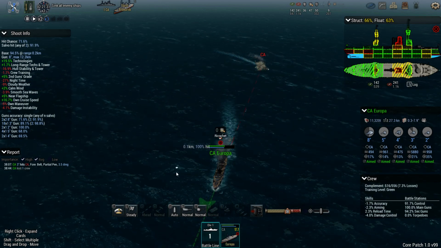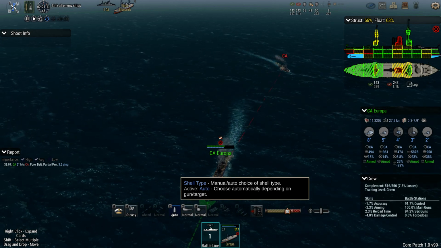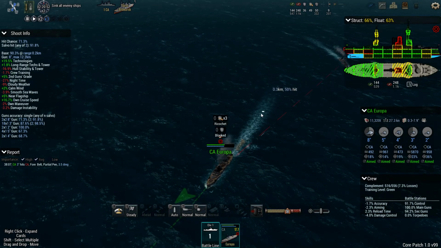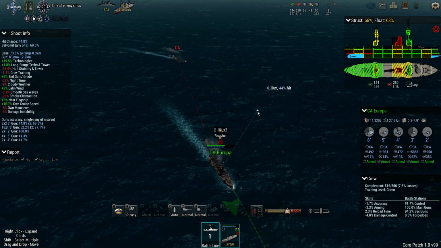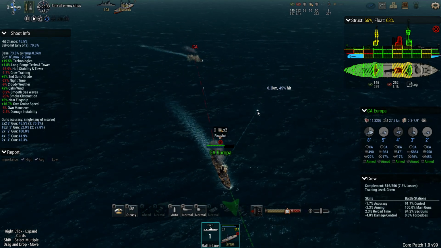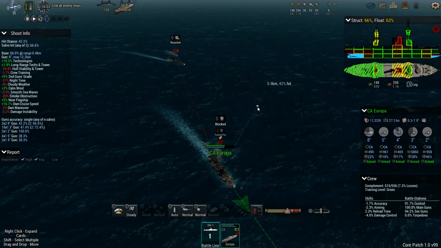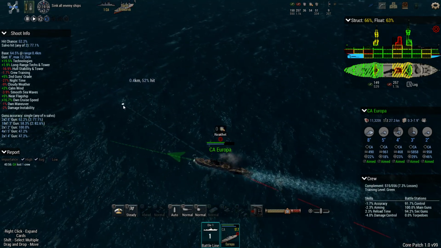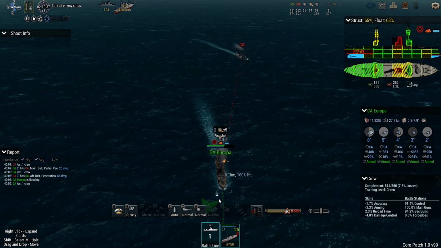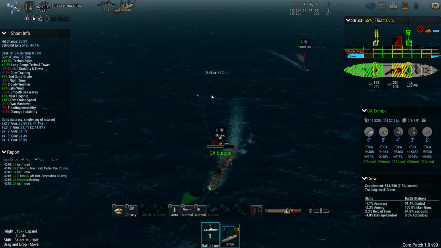My hope is that using automatic, choose automatically, meaning by AI, depending on the gun and the target. My hope is that auto is doing that. I don't know that it is. So at this point, I'm hoping that I pop an unlucky penetrating shot, he slows down to slower than me and I can slowly disengage. Not terribly optimistic that's gonna happen.